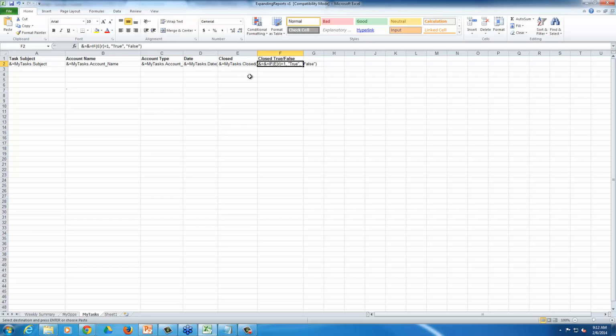And over here on the right, you'll notice that I have a formula. Now, if anybody's worked with Excel, you'll recognize that this is a fairly straightforward if statement. There's not a whole lot of complexity or unusualness to this, except for right here on the front, you'll see that I have ampersand equals ampersand equals. This is a syntax that we use inside Conga Composer that indicates that this is a dynamic formula. We would like for this formula to repeat as the rows of data are merged in from Salesforce. So if I have 25 rows of data for my report, I want this formula to repeat 25 times.